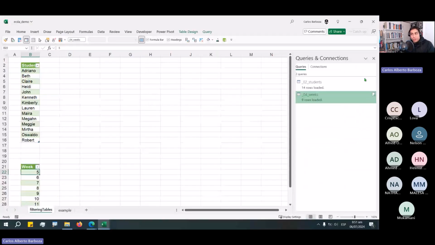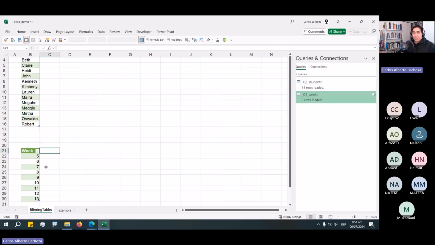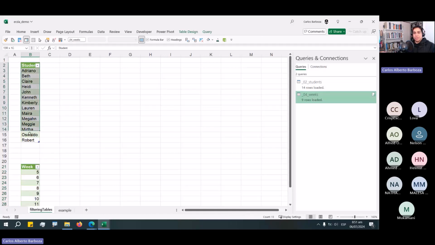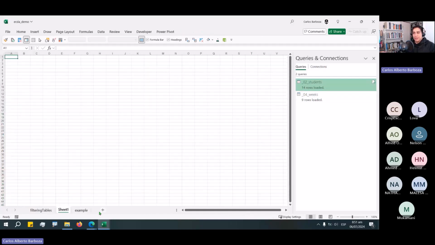Again, a good caution. I'm doing this, but what I really do in my professional work is put each individual table on a different worksheet. So for example, this week table I put on another worksheet, and the student table is on a separate worksheet. What do I mean? For example, something like this, student filtering, which is hosting the table, and I'll explain why, and then weeks filtering. Usually you don't have too many columns. Again, it's two worksheets, but they're separated.